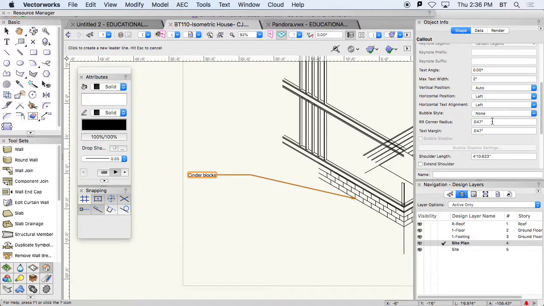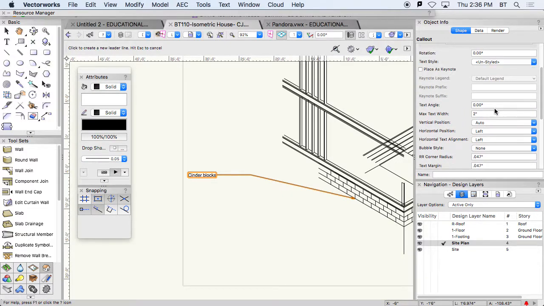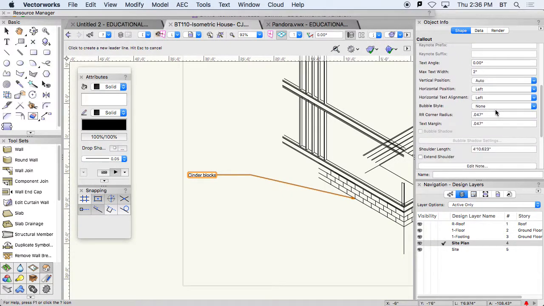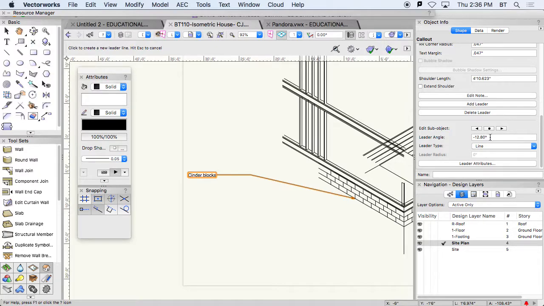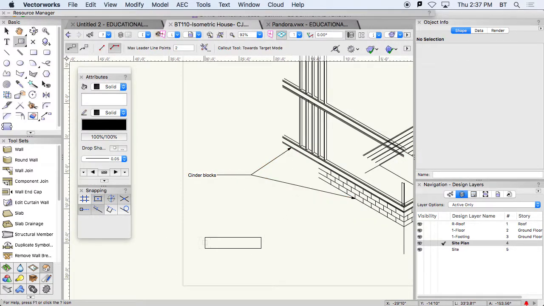I can change the lengths of those lines. There's leader angle and leader types, so I can even do an arc if I wanted to, or I can do a line. So you can play around. Right now, as it is, it's going to work. Here I've done an add leader, so I can add another line to that leader callout if I wanted to.